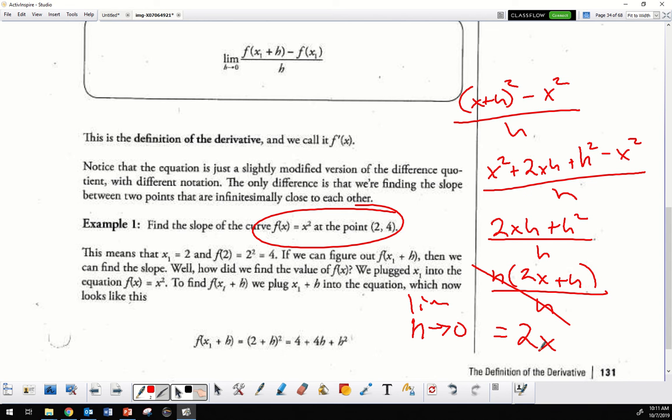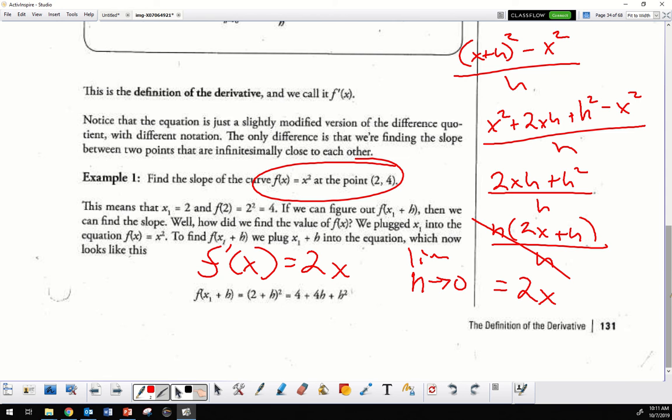Now, what did I just come up with because of that? That is the slope, right? At any point. So f prime of x is 2x. That means that's going to give me the slope at any point. What is my point that I'm dealing with here? 2, 4. Okay, so I'm going to plug it in. So I plug in 2 for my x value here, so that my m value is 4, isn't it?